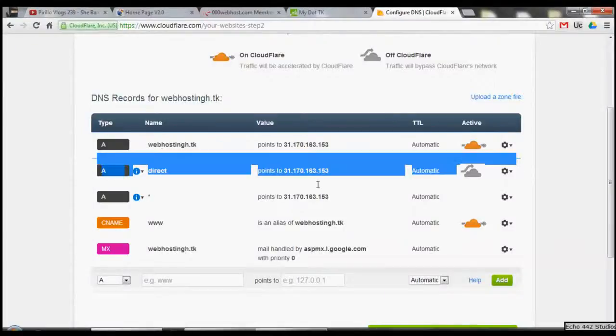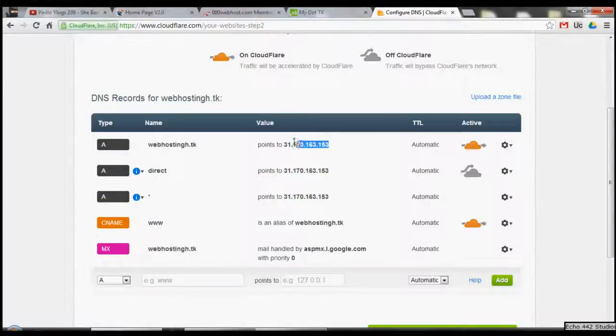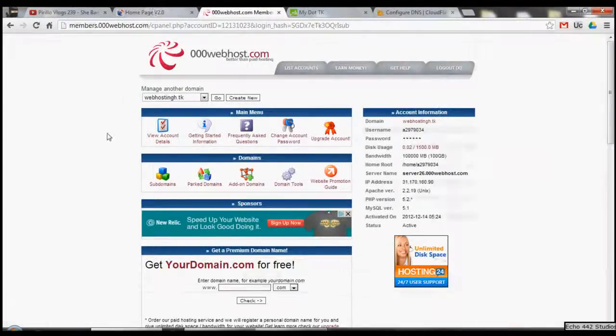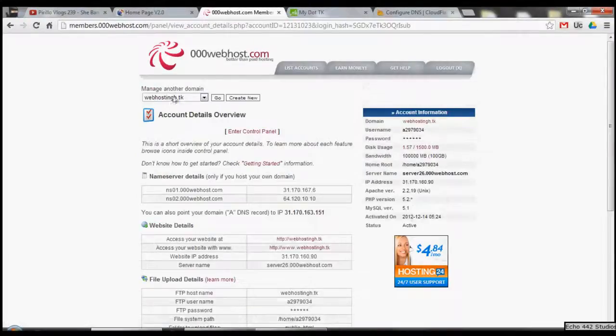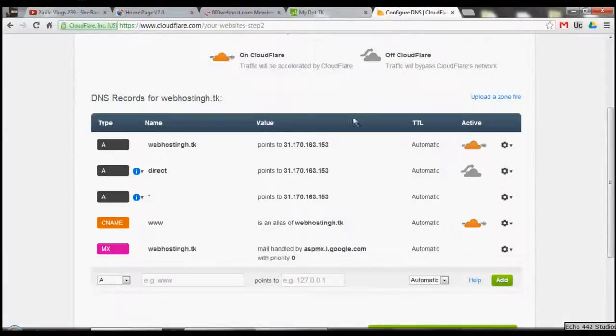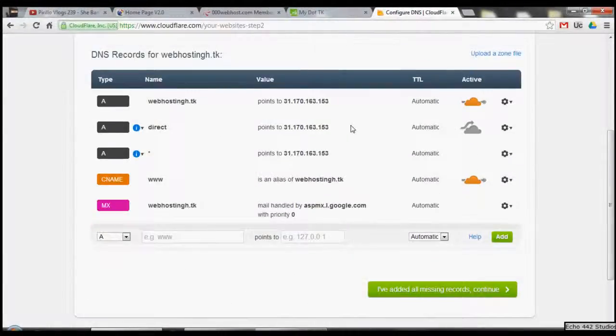And then a couple of A records related to the IP addresses. The IP address itself should be one related to your domain. For example, that one there, or that one there. It's more likely to be this one here. But anyway, the next thing you want to do, you shouldn't need to change this. I haven't yet needed to change things. I have added things, but you shouldn't need to. I've added any missing records and continue.